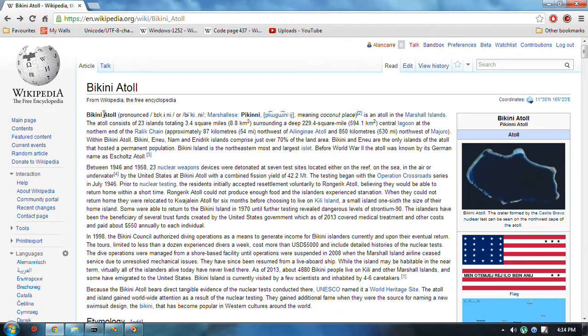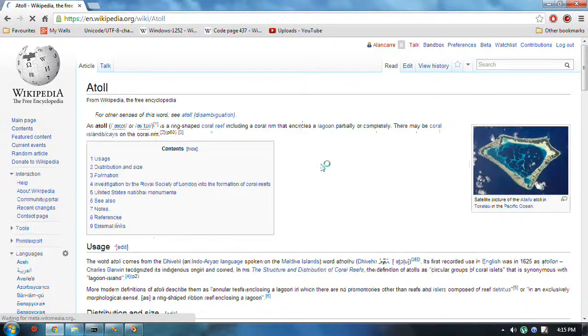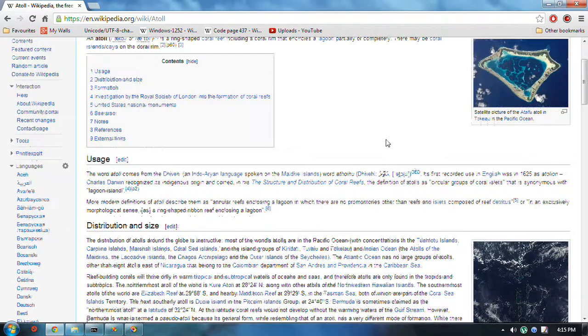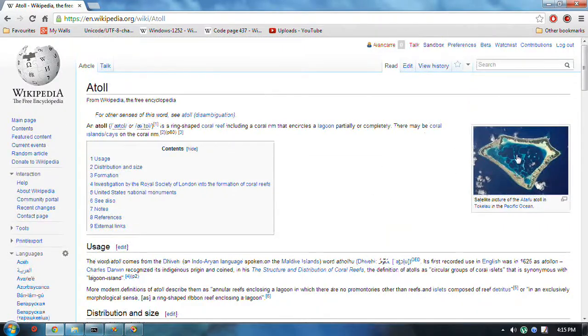And this word, atoll, which I just learned today, is a ring-shaped coral reef that encircles a lagoon. So it's not exactly an island. It's just a ring, and inside is a lagoon.